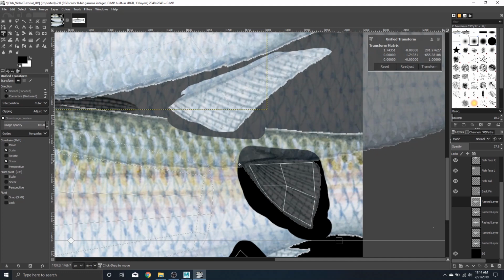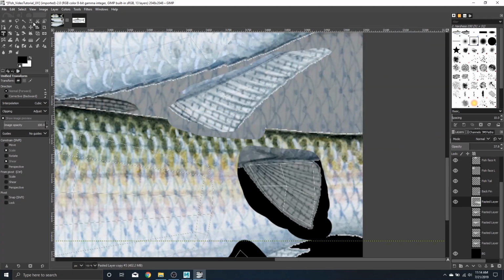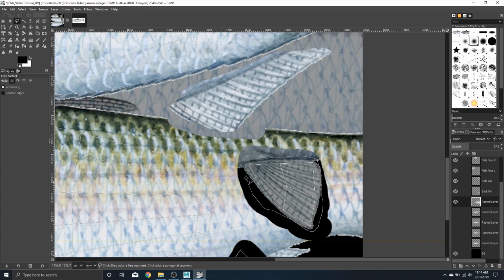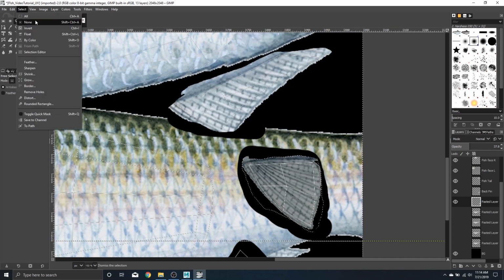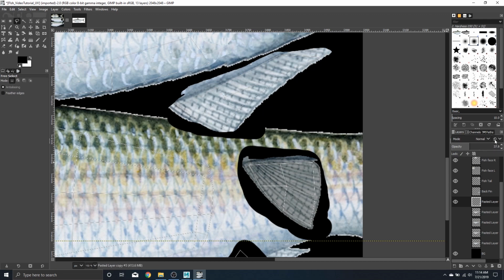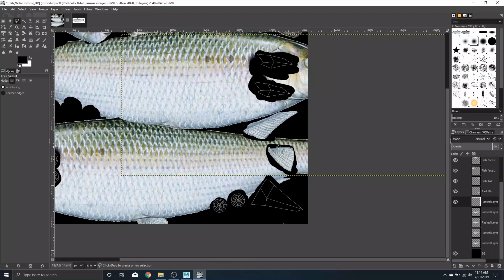Cool, that looks good to me. Enter. Select tool. Select, invert, delete, select, none. And we're going to increase the opacity to 100.